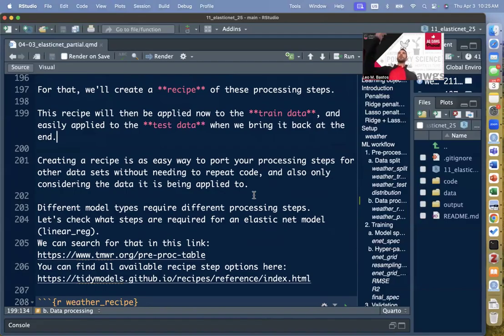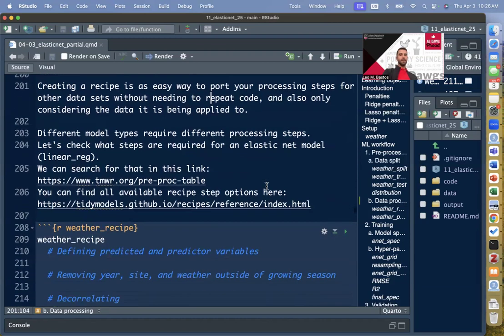So you create a recipe, you say what's going to happen, it applies that recipe to train independently and to test independently in the end. So it's an easy way to port your pre-processing steps across different data sets without needing to repeat the code and so on.